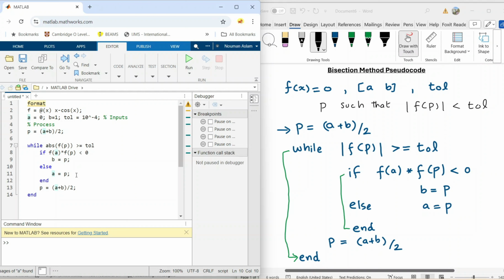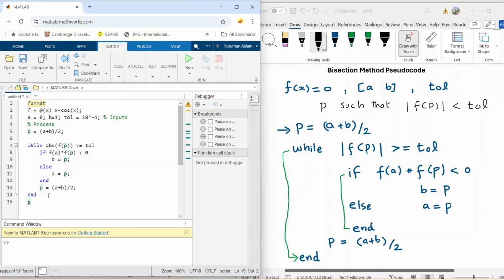It's a check of whether we're going to do this or not. So that's why we don't need to put any semicolon after that. Now to display, whenever the loop condition at line number 7 is not true, it will get out of the loop and come to line number 15. So we just write P at this stage and we don't put a semicolon, so it will be displayed.